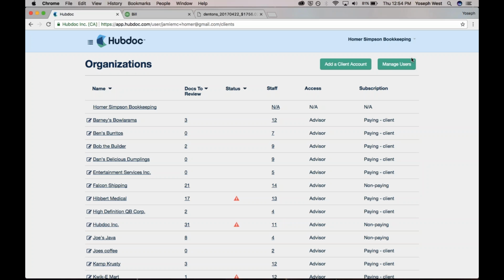Phase 1 is automating the bank statements. Phase 2 is automating vendors like your Verizon account, any online services like Shopify or QuickBooks Online that your client might pay for. And then phase 3 is dealing with all the paper receipts and paper invoices and training them to submit those documents into the Hubdoc account. And so those are the 3 phases for paperless adoption.